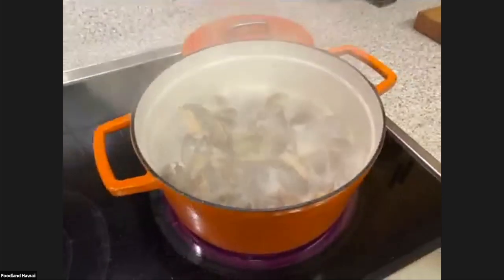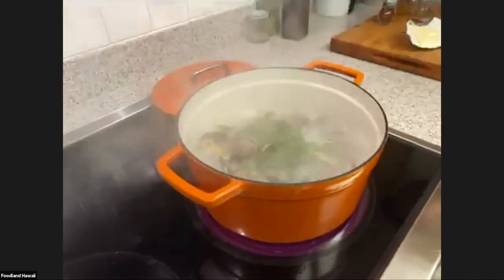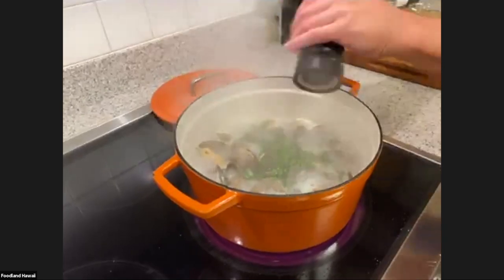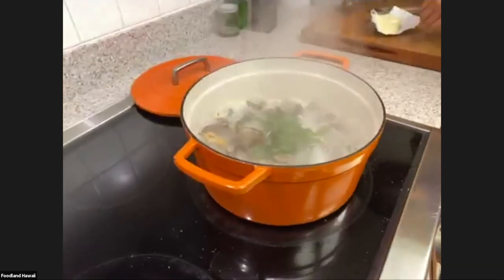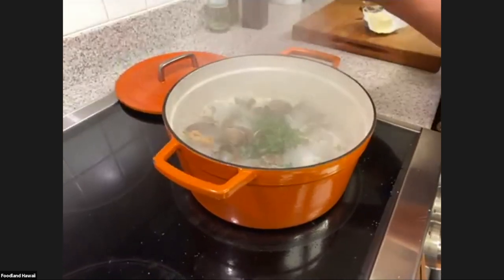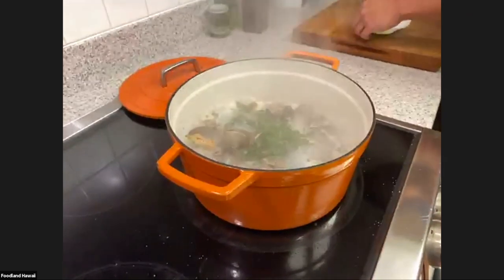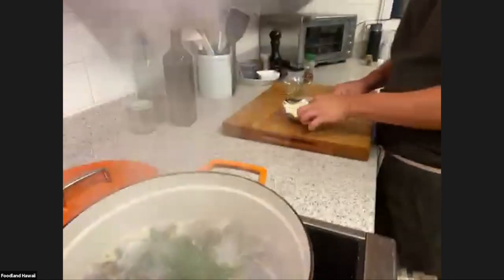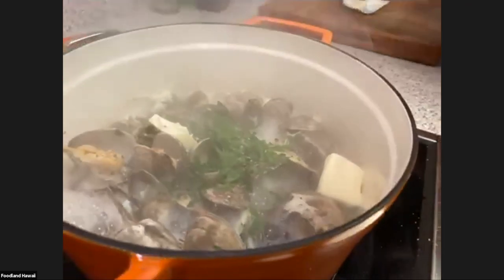Look how quickly they're all opening up. I'm going to grab the parsley and throw it in. A little salt, pepper, and I'll cut the heat. Chili flakes, if you want to add a little bit of heat — just a tiny warming. Then we're going to add butter, taking small slices and dropping them in. I'm stirring this trying to get the butter to emulsify.